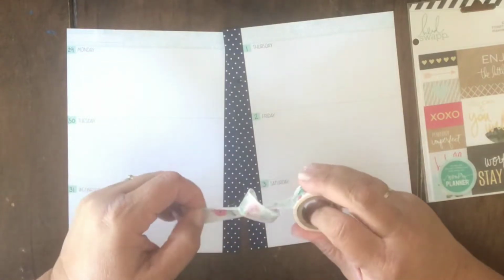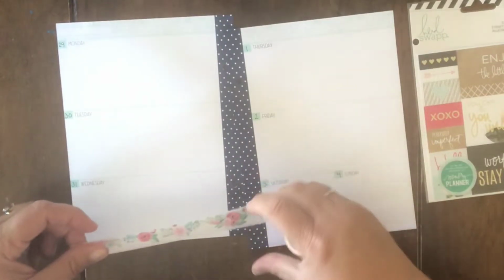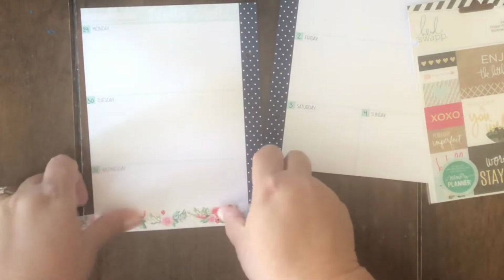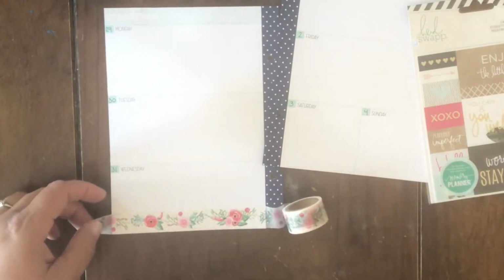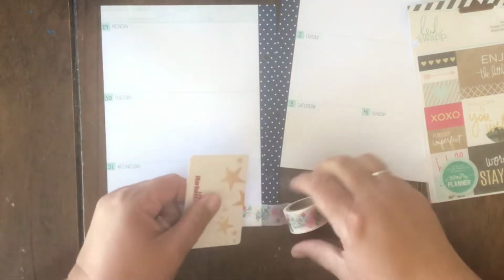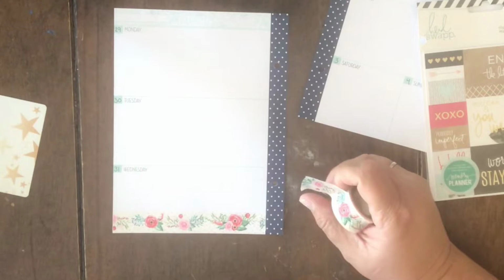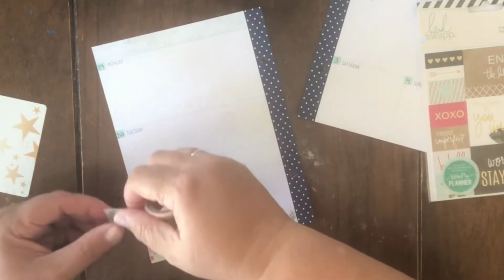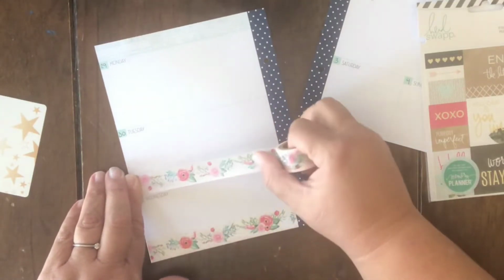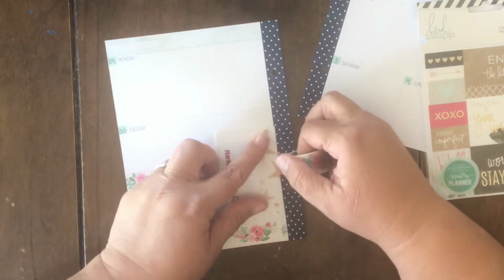So I apologize if the lighting is off. I'm traveling, but still want to make sure that I have my journal done. So this is so pretty. Again, I am just traveling, so I just grabbed my gift card. Any gift card, or if you're not filming, a credit card would work. And this is just so pretty that I'm going to just put it all across the bottom, because when I do travel, I don't have to have my day planned out as much when I'm in vacation mode. So I'm gonna go ahead and do that.